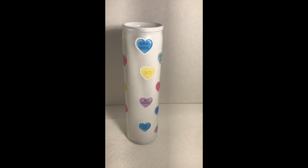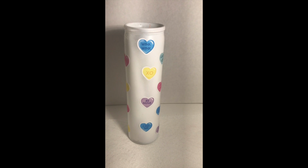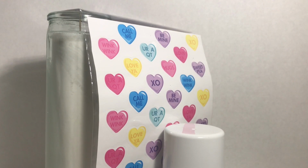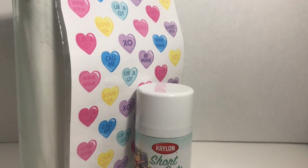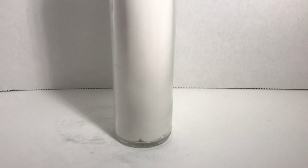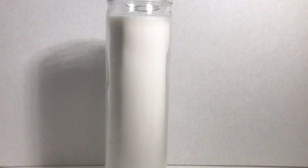for Valentine's Day. So if you like how this looks and you want to make it too, stay tuned and I'll show you what I used. For this project, I used a white candle, some stickers, and some white paint. My next step is to spray paint the candle completely white. So I'm gonna go outside and do that and come right back.